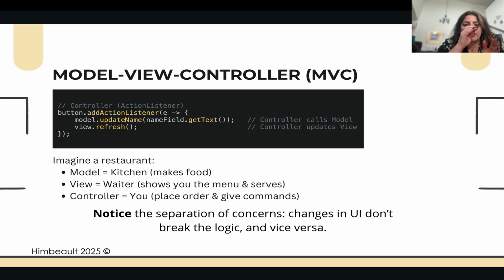The changes in the UI, if we want to change what the UI looks like, if we want to change to a different server, it is not going to break the logic, right? If the kitchen gets a new chef and things are changing in the back, the front end is not going to be affected by that. The waiter can still do their job. If you don't order, but instead your partner orders or a whole different family comes in and starts ordering, the kitchen and the waiter are not affected by this change at all. We have this beautiful separation of concerns when we talk about it in terms of a restaurant, and we really want to emulate that in our MVC architecture.